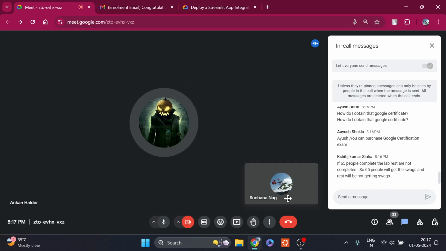But the actual certificate that you see on a resume is a Google certification exam. That's a vastly different thing, where you pay for the exam and sit for the exam. In this case we will issue a certificate, but more importantly the badges will be better for your resume than the certificate. So that's what I'm trying to say. Hope we cleared that out.